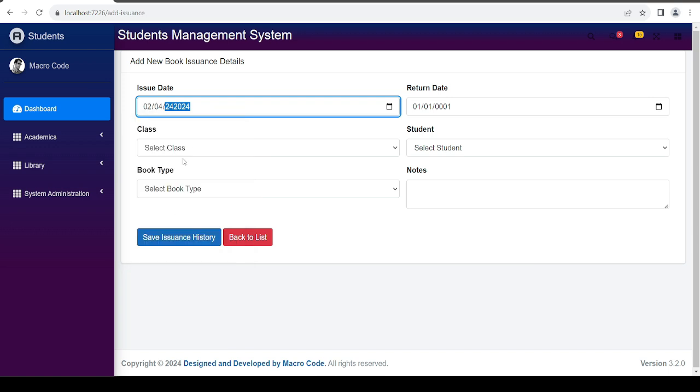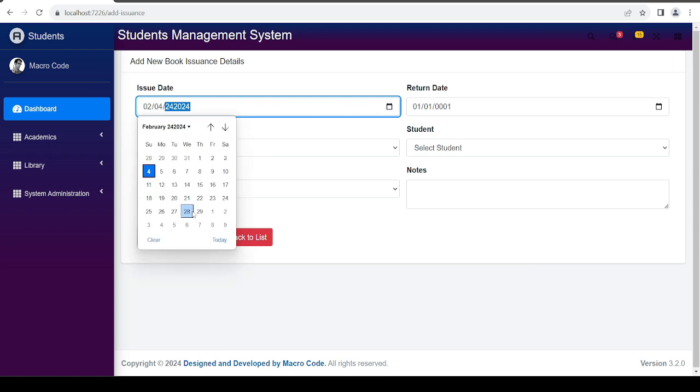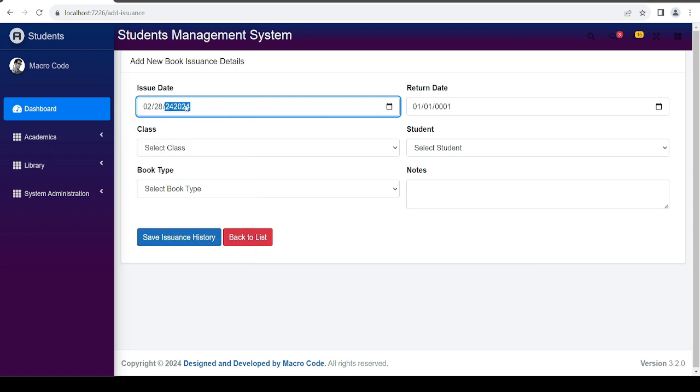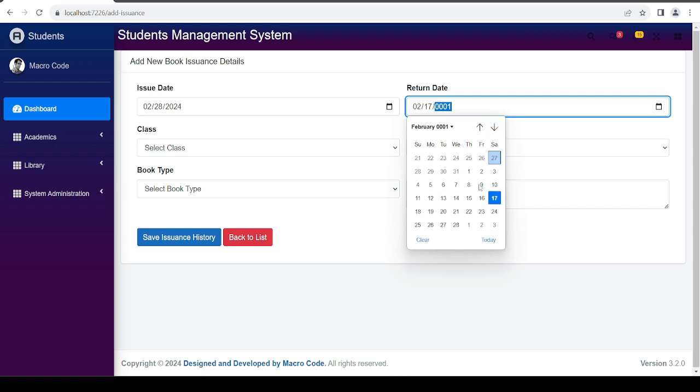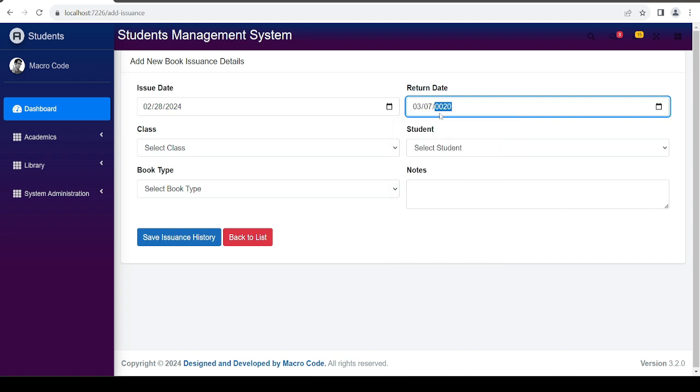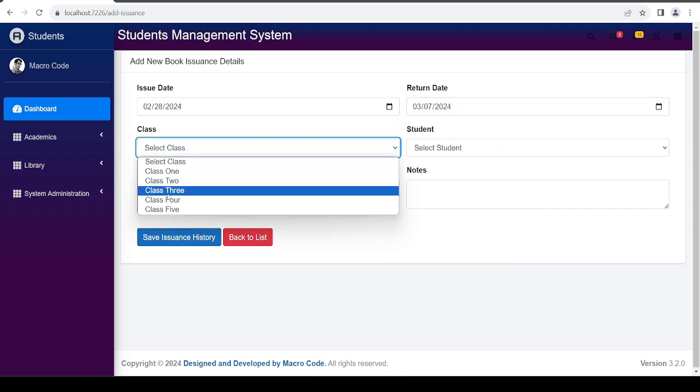There's an issue there. I think we'll also try to validate the years. So this is 2024. Then we'll have a date here. They should return it on the next month, 2024 as well. Then the class is 3.